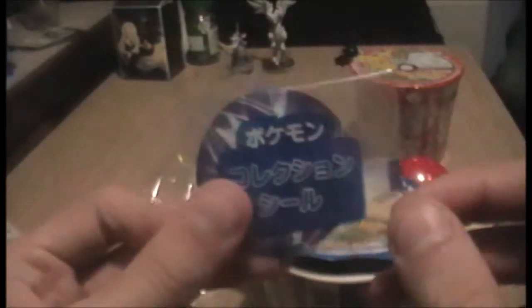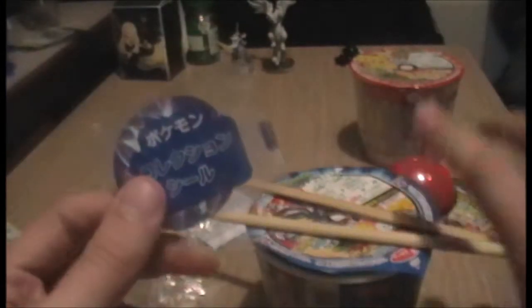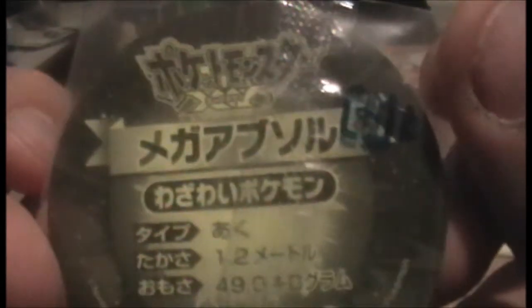Okay, I am back. I'm leaving this sort of set in with the water and stuff. Also, there's a sticker, which I forgot to mention last time. If any of you can read Japanese, it's probably already spoiled to you. That's the name of the Pokemon. I, however, cannot read Japanese, so... What could it be?